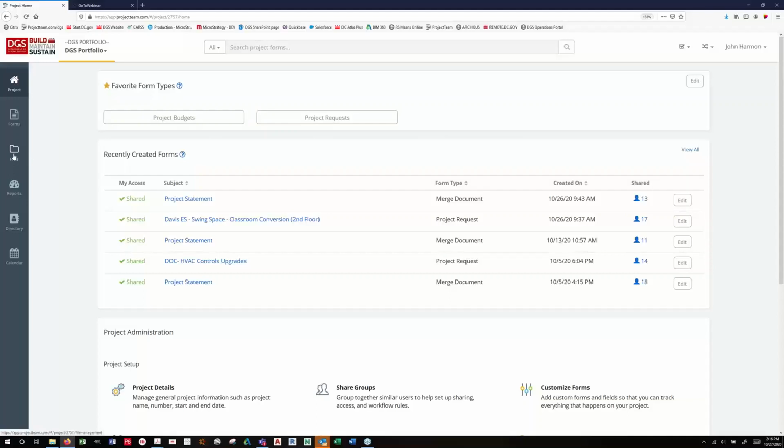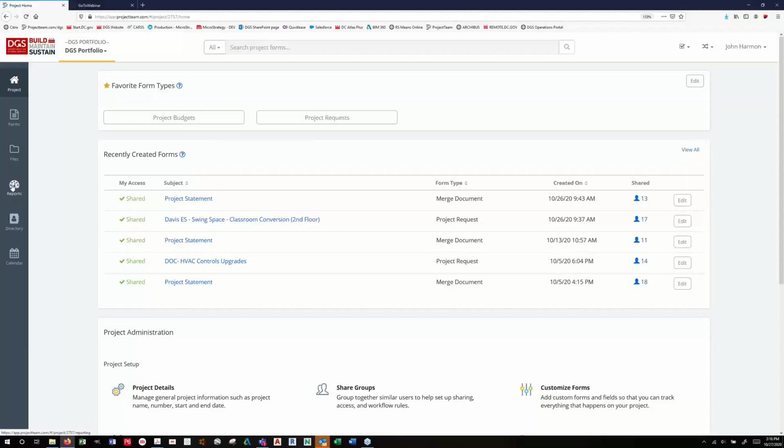Any files in the system that have been uploaded to the file manager, you'll see in files over here. This is not something that we generally use. Our files are generally attached as attachments to a record, which we'll go over shortly. So you really don't need to go look for files in here. If you're looking for a specific contract file or something like that, you'd want to go to the form for contracts, and then at the bottom of the contract associated with that file, you'll find a copy of the physical contract file. So that's much easier than just navigating through a file server.